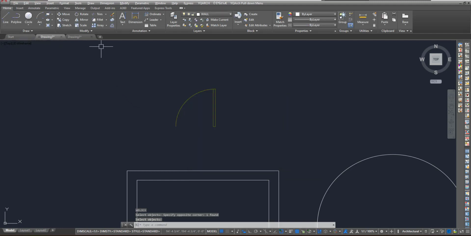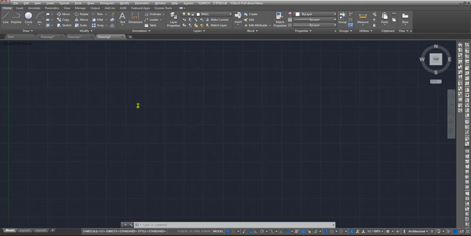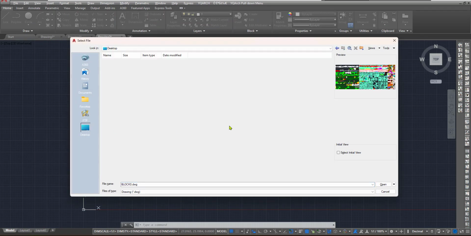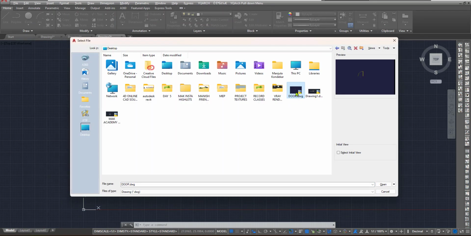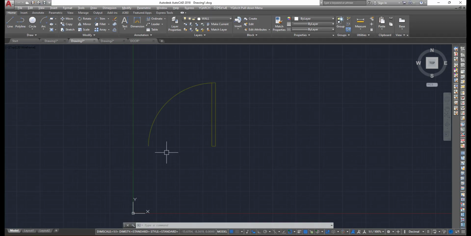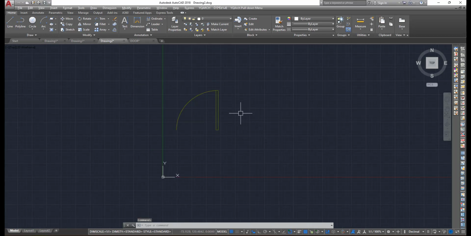In the next step, I go to a new page, and if I draw any room and want to reuse that block again, then you go to the application toolbar and click on the open option. Go to the particular location where you have saved your drawing, select the particular drawing file which you saved, and then click on open. Once you reload the door symbol, if you want to use this symbol for your other drawing, then you have to use Ctrl C to copy it, go to the particular location where you want, and then Ctrl V to paste it.